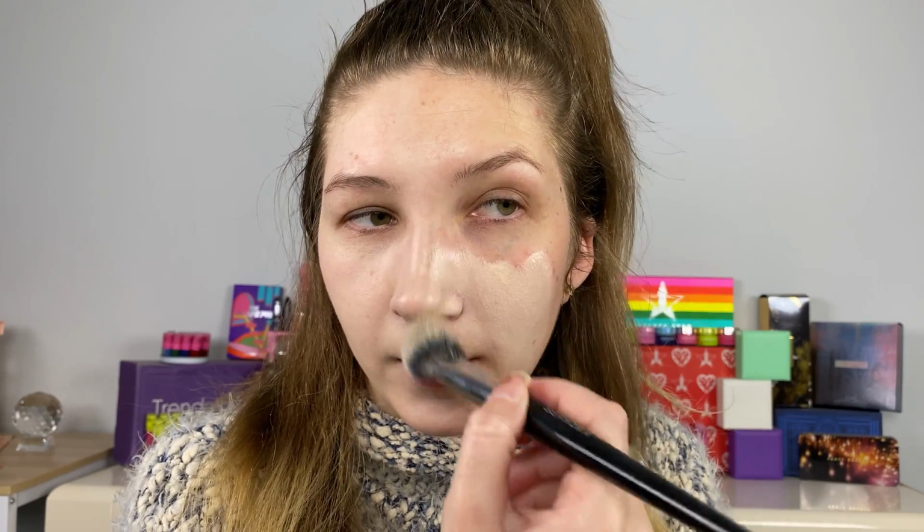I'm going to try a brush, my normal brush. This is a Sephora Pro 99 brush, which is actually a blush brush, but I like it for foundation, which I don't even know if they sell this brush anymore either. It does seem to be having the same amount of coverage with a brush compared to the sponge. They look pretty much the same. So with a brush, it is going into my pores. So I'm not a fan of the brush.